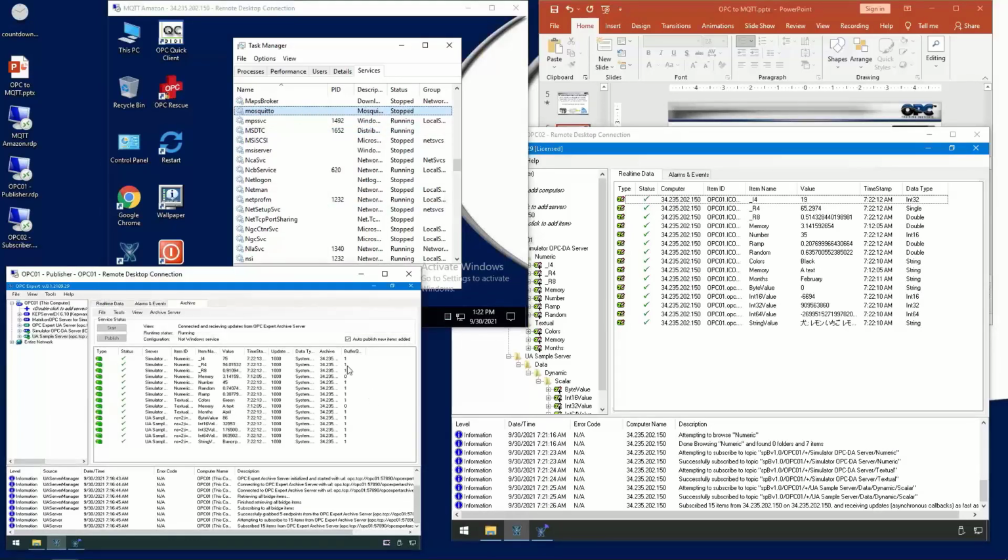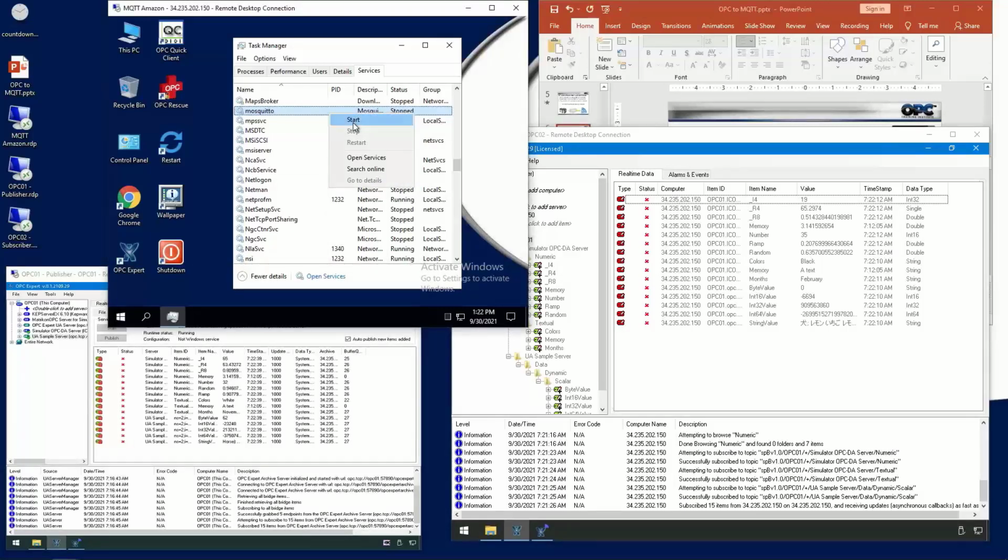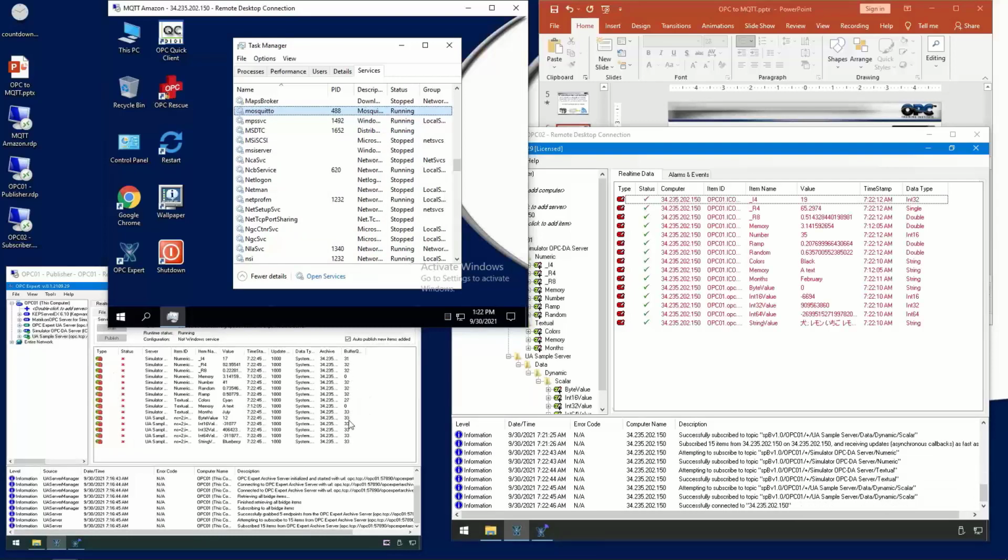And again, just to show you what happens, I'm going to right click and I'll stop this server. And as soon as I do, watch the buffer. So there's the buffer. It's increasing right now. This is the publisher. And of course, the subscriber isn't getting any data. Already, this guy realized it's lost the connection. So does this guy. They both realize they lost their connections. You can see that the buffer queue is increasing. Here, I will start. And soon enough, the connection will be good here. This guy will clear out its buffer. This one's already connected. And here comes the data, and you can see, there we go. It's clearing out the buffer. So all of it is being sent to MQTT.